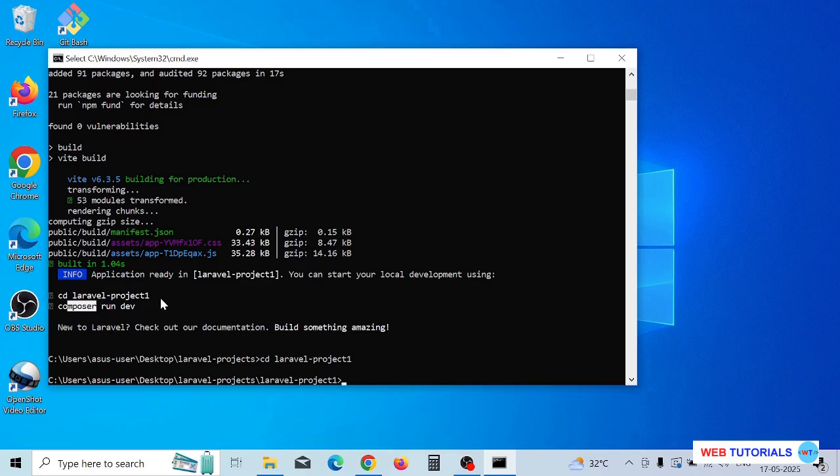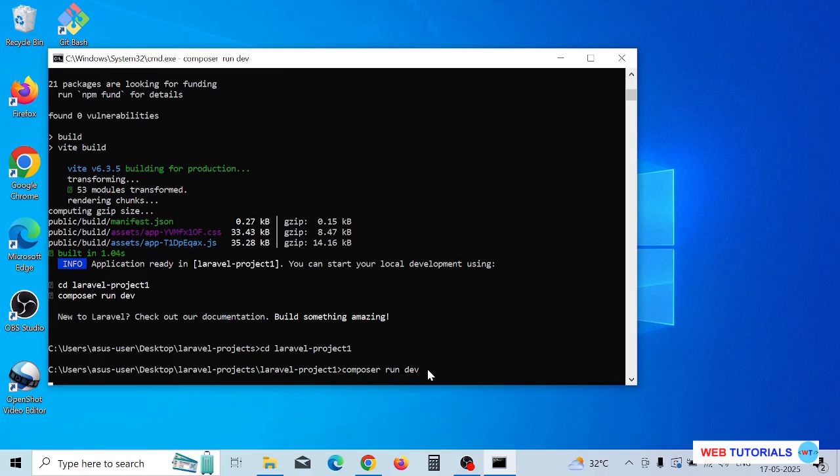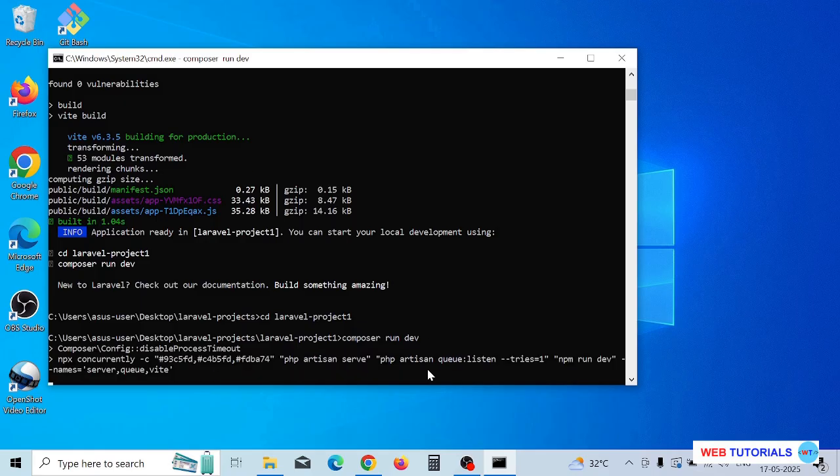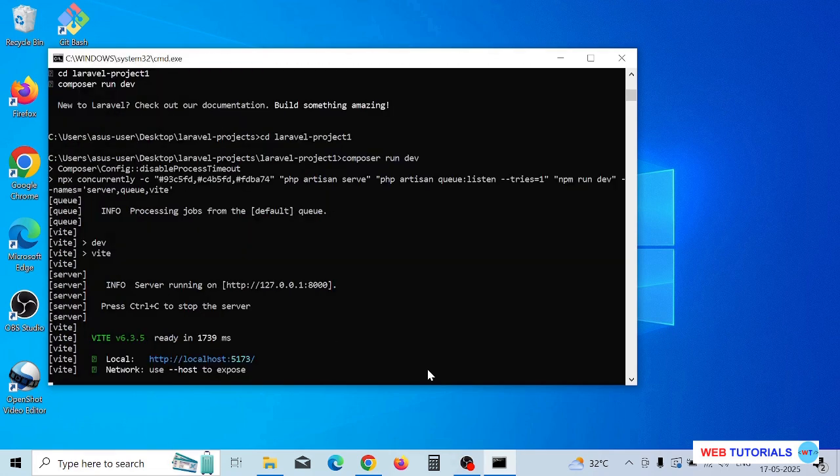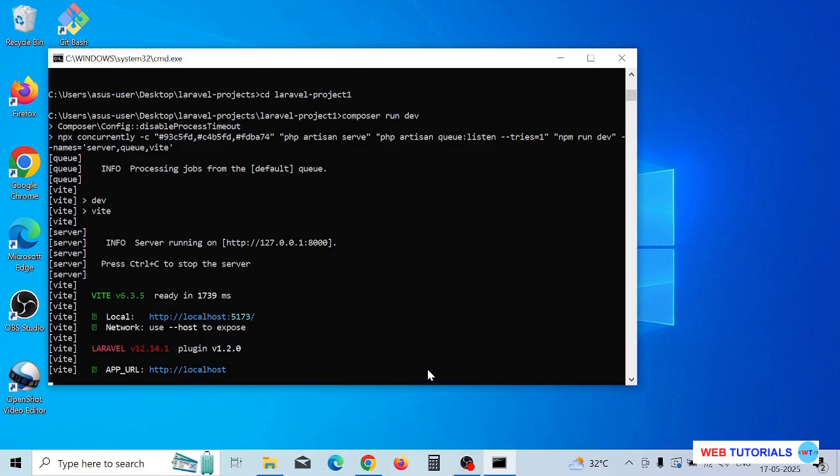Now run this command: composer run dev and press enter. Command is executed.